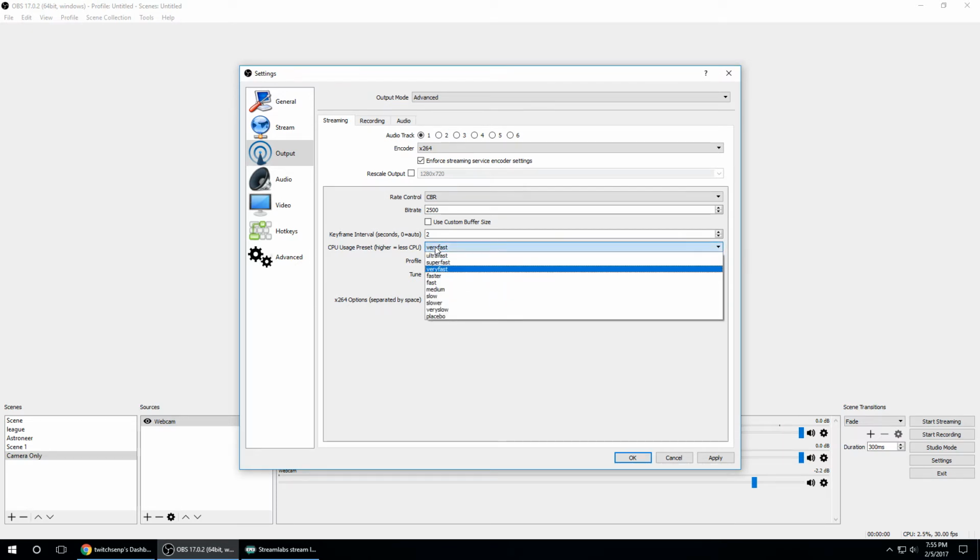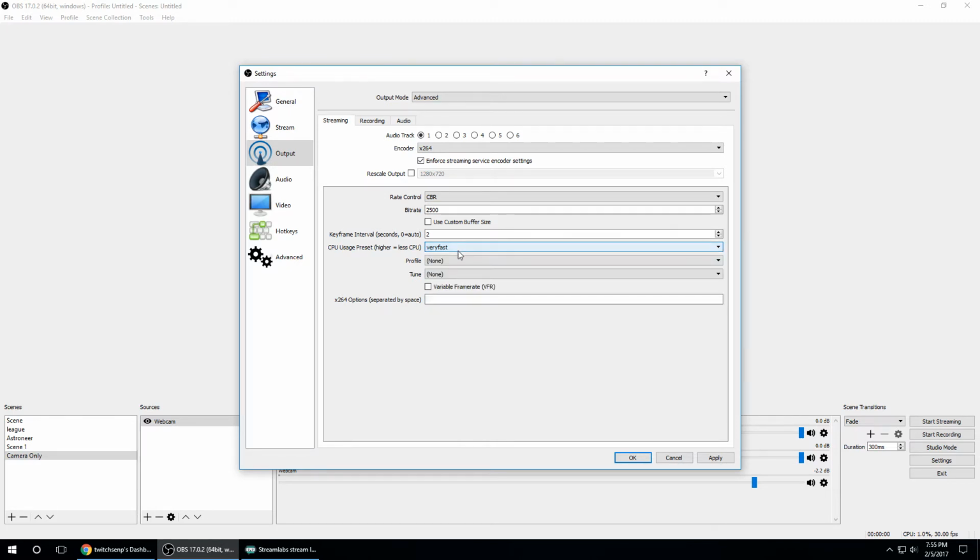Now, if you have a new fancy i7, 5th gen or higher, you can probably go a little bit higher, but you see a diminishing return on quality after about the fast part. Anything higher than this isn't really meant for streaming and is more meant for local recording for better quality that way. So I really just stick to very fast. That's the default sweet spot between performance and quality. You really wouldn't see much difference between the rest of them, and just stay like that.